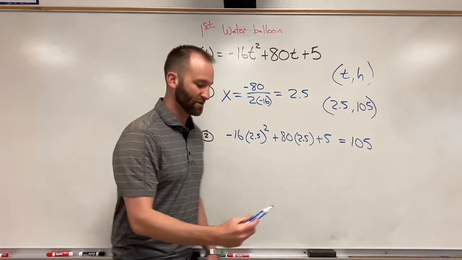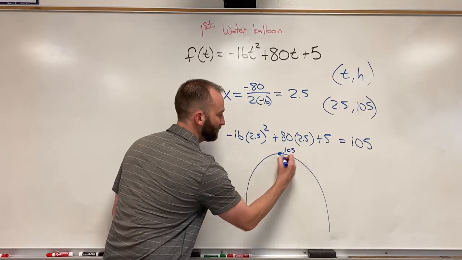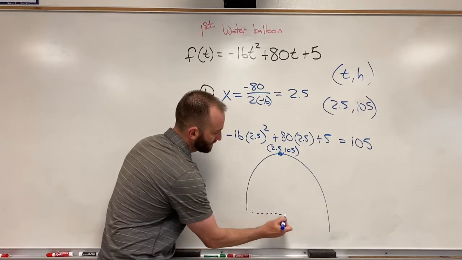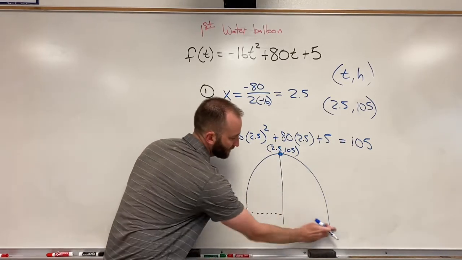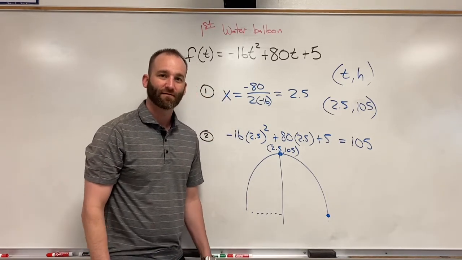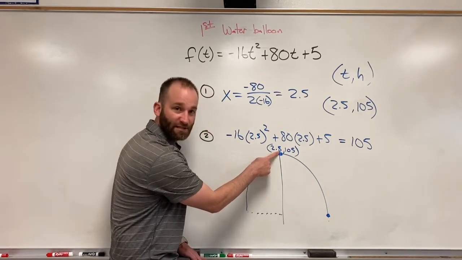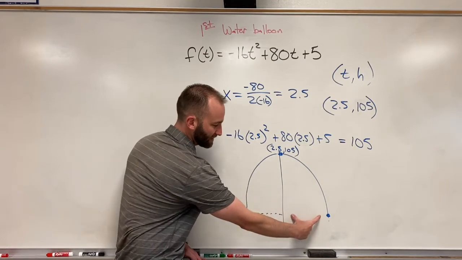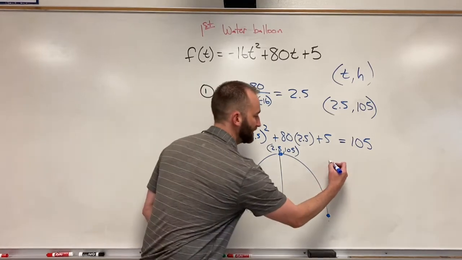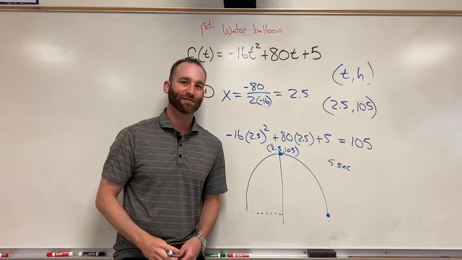But as a follow-up question, if we have a water balloon and the highest it reaches is 105, and it took 2.5 seconds to get there, I'm curious. So here's the halfway point. How long was the water balloon in the air total? Yeah, I think you're right. So if it took 2.5 seconds for it to reach the maximum height, that means it would give us another 2.5 seconds for the water balloon to hit the ground and splat, which means it's in the air for a total of 5 seconds.